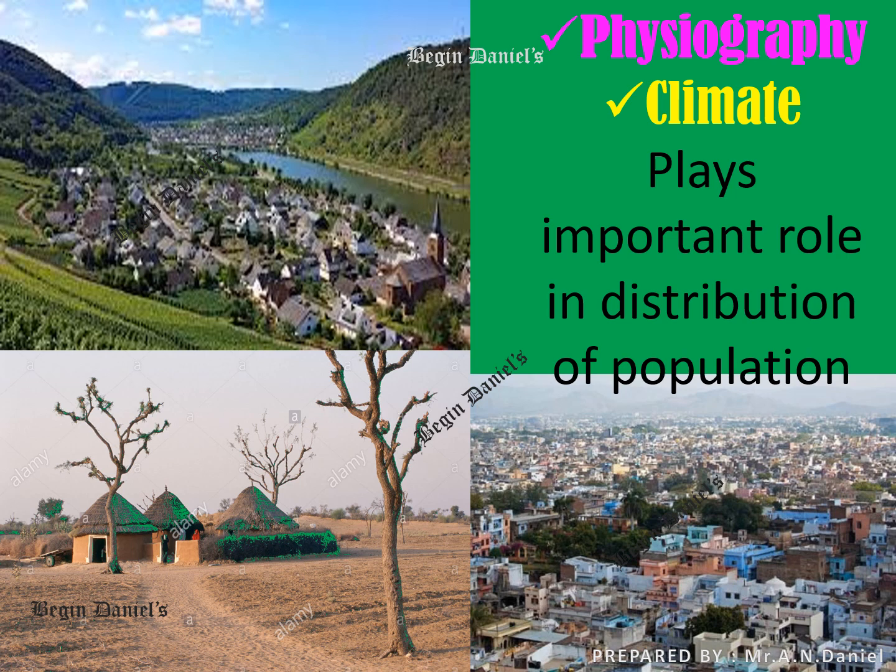Why is there unevenness in the distribution of population? There are two major reasons. One, the physiography of the land, and the second one, the climatic condition that prevails in that land. So two reasons: one, physiography, and the next one, climate. These two play an important role in the distribution of population.